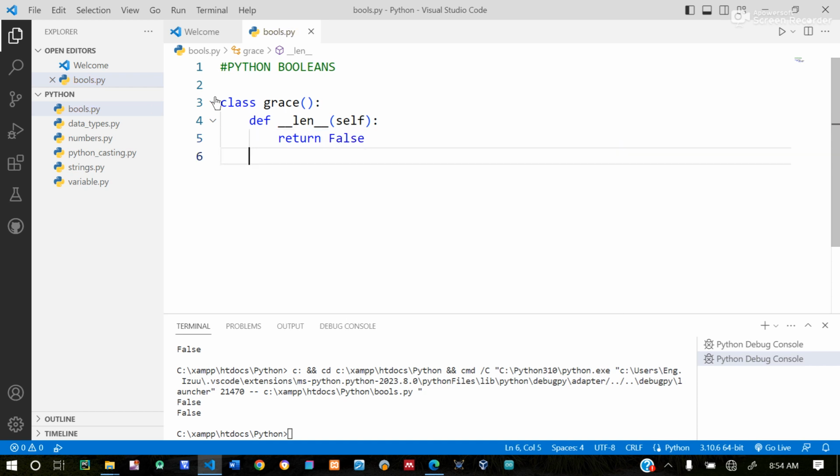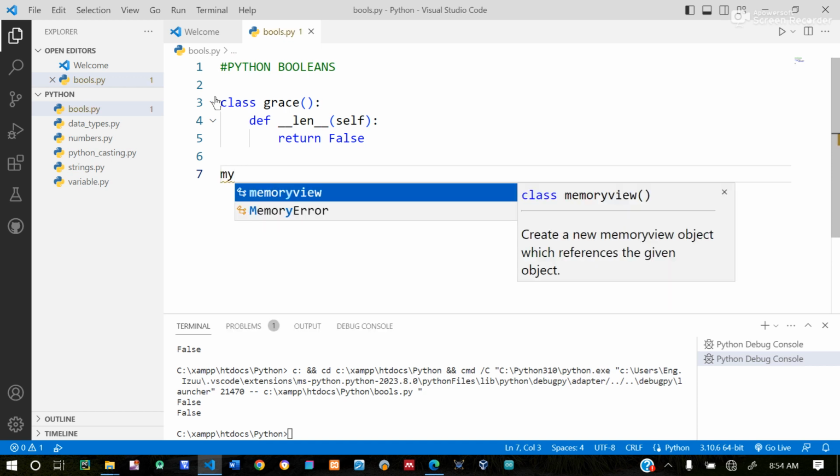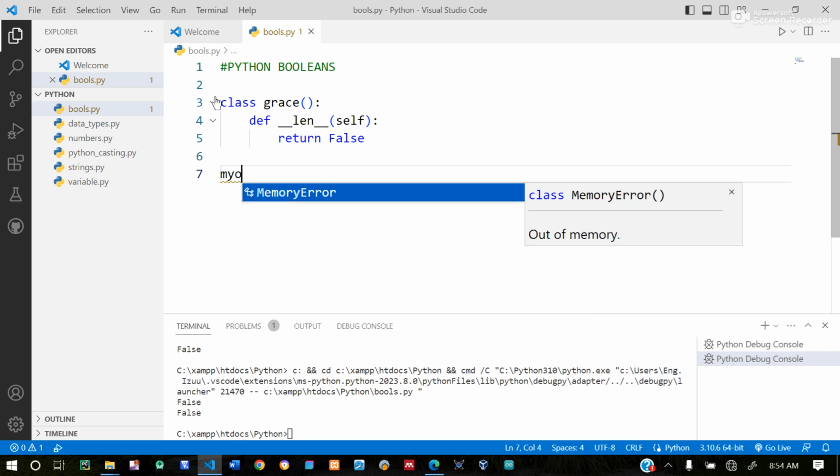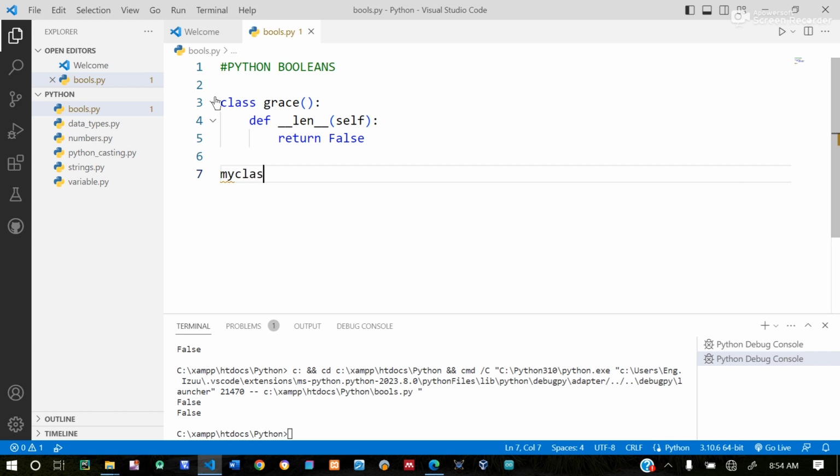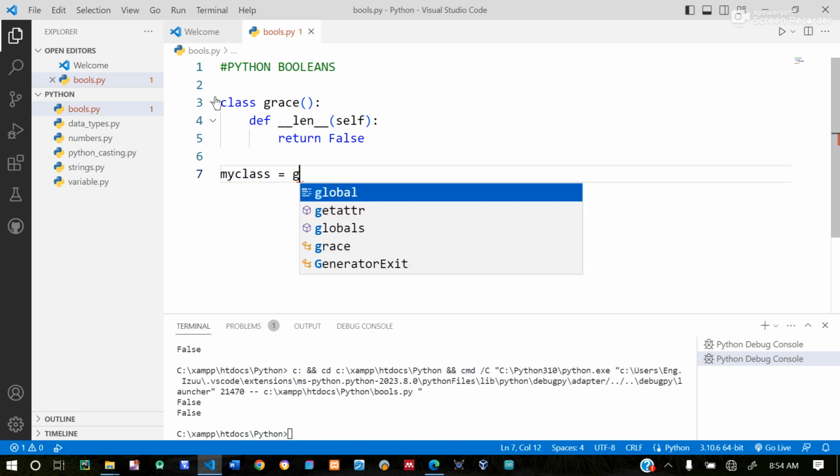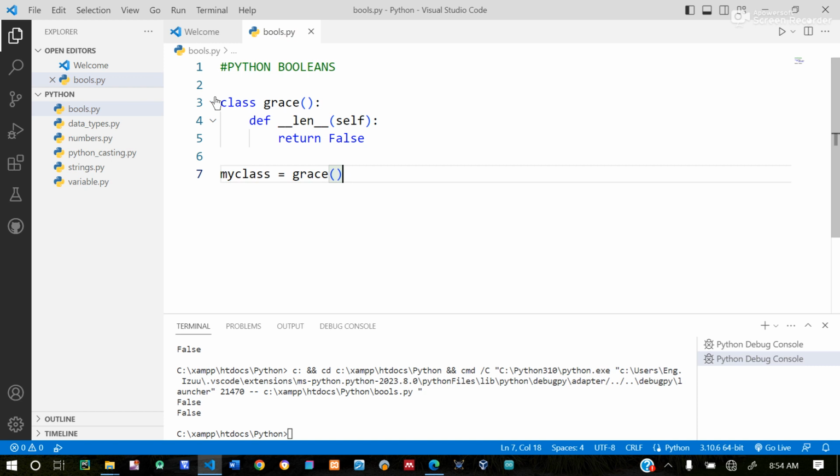Then we instantiate the object, call it my class. Now my class object is instantiated at this point.